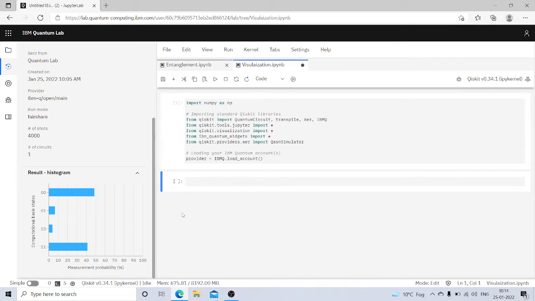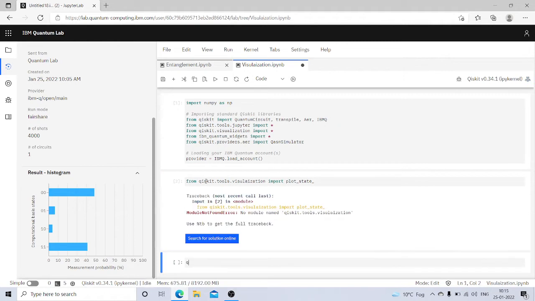So first we need to import the Q sphere and the Bloch sphere plotting functions from visualization. So let me create the import from Qiskit. Import plot_state_qsphere.